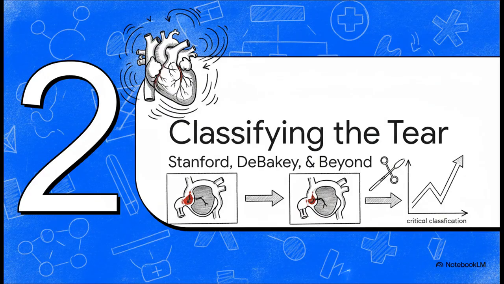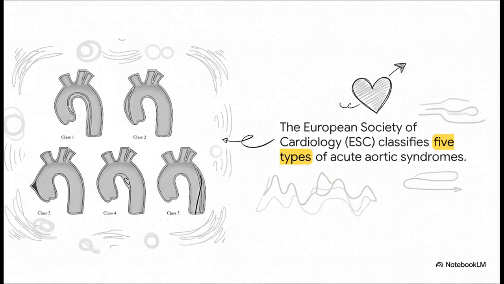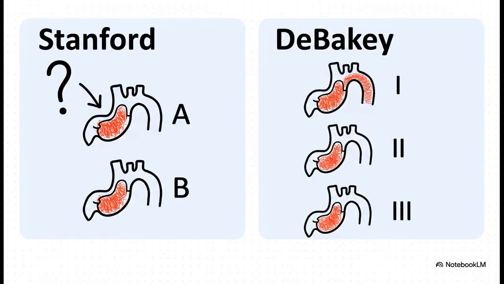Okay, so we know what it is. Now, it's absolutely crucial to understand that not all dissections are created equal, and how we classify them changes everything. You know, with modern imaging, we've realized this is more of a spectrum of injuries, from hematomas inside the wall to plaque ruptures, and the European Society of Cardiology has a really comprehensive classification for all of them. But for what you need to know day to day, and especially for your exams, it's the simpler anatomical classifications that are pure gold. And here are the two big ones you need to know.